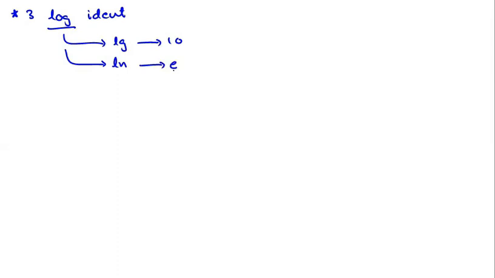Let's run through 3 logarithmic identities now. Students, first of all, note that there are two types of logarithm that we will be dealing with in paper 5. Common logarithm, which is denoted by lg, is logarithm to base 10, and natural logarithm, which is denoted by ln, is logarithm to base e. e is actually Euler's constant. Its value is 2.718 and it continues, but you don't have to remember this because this type of stuff is not tested in paper 5. However, what you have to learn are these 3 logarithmic identities or properties.